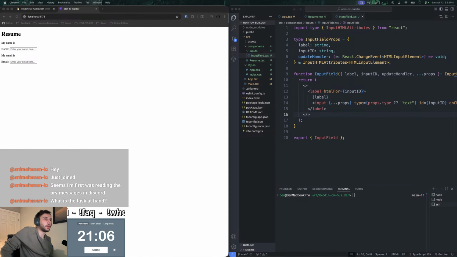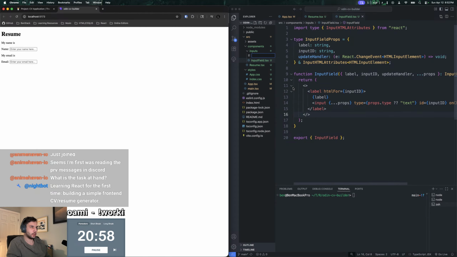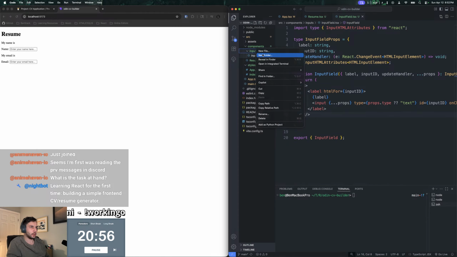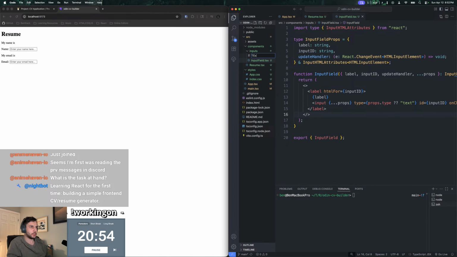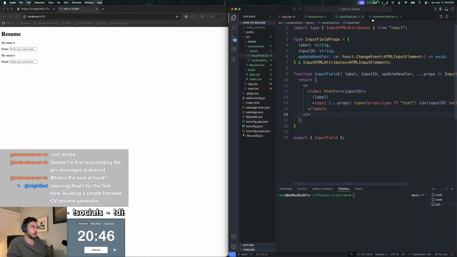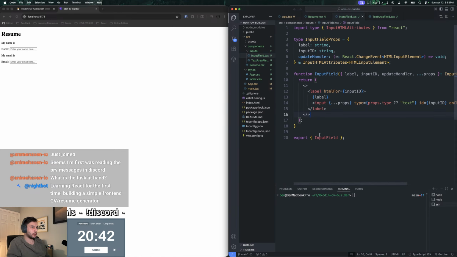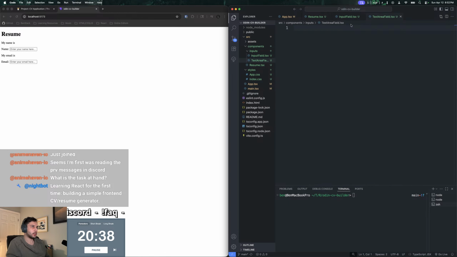But specifically, I'm going to build a text area component. I think that's next on the list here. So I'll call it textAreaField.tsx maybe. I'll probably keep it mostly the same as this one.